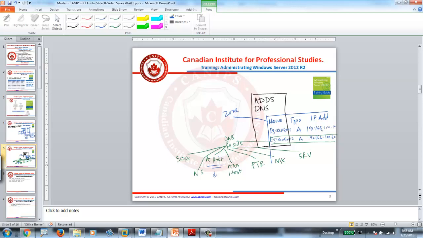And the A record is the most common type of record. It contains the server name and IP address. The AAAA record is just like the A record, but it is just for IPv6 addresses, and the A record is for IPv4 addresses. The SOA record is just for the first authoritative DNS, meaning you can say it's the first DNS server in your network. The NS record is for all DNS servers. So let's say in my environment I have 10 DNS servers, so there will be 10 NS records in my DNS, one for each DNS server. The PTR record is for reverse lookup.